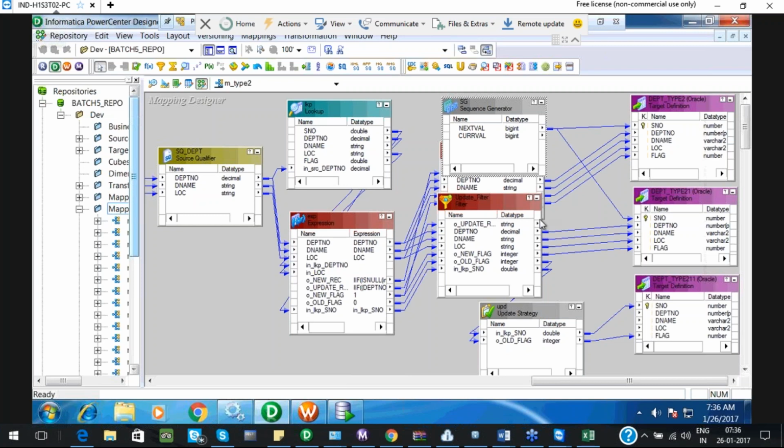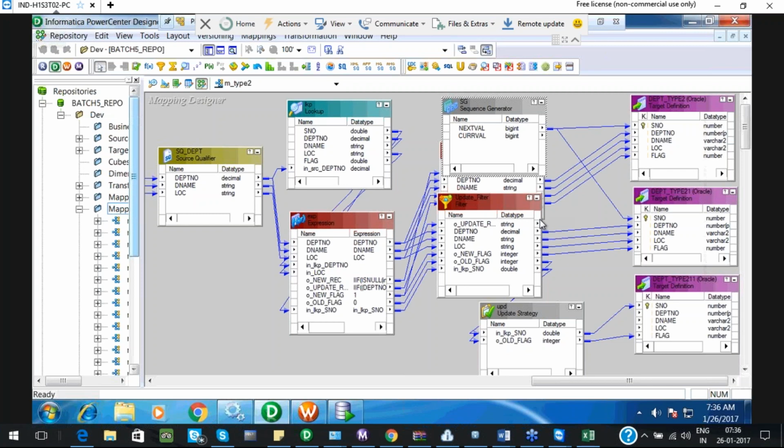Navroz, your turn. Hi, Mahesh. You said the requirement for the length of the fields was missing in the database, right? No, it's not missing. It was defined like that in the target definition.